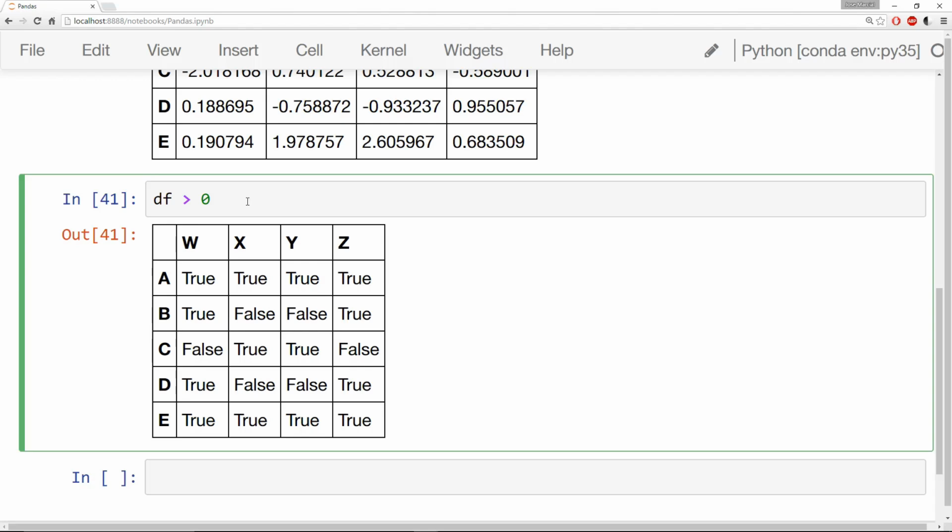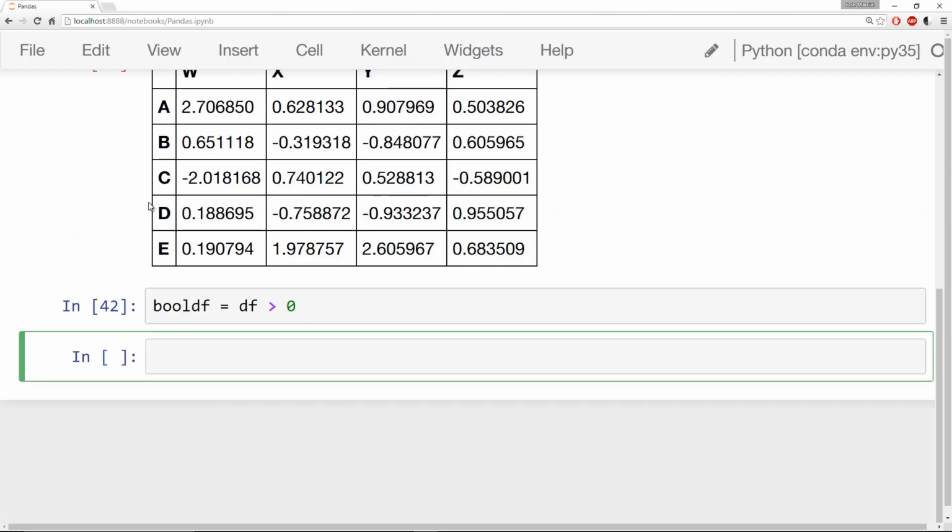And this is very similar to the same conditional selection applied to an entire NumPy array, except in this case, we're doing it with Pandas data frames. And just like this, we can go ahead and say bool_df is equal to df greater than 0, and then say bool_df, go ahead and check that out.